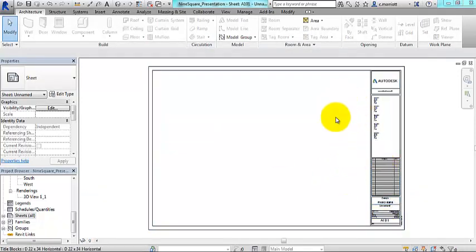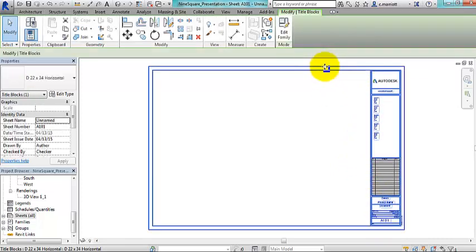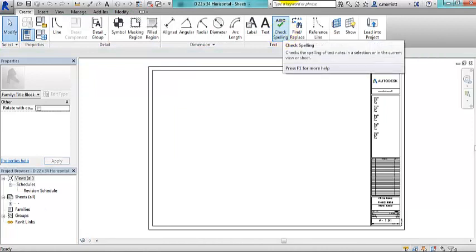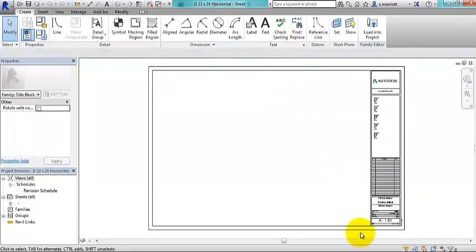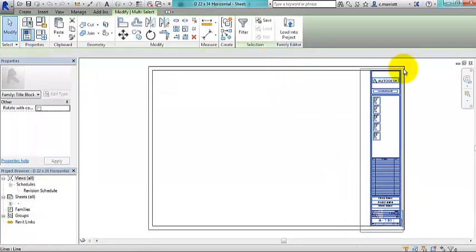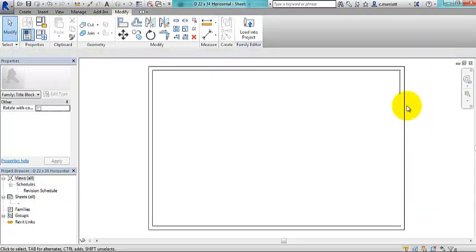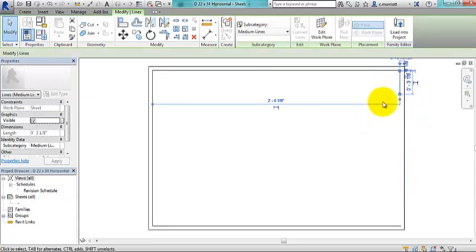There's a lot of information here that I'm not going to need because, again, I'm making a presentation drawing. So this title block content can basically be removed. How do you remove it? Simply click on the title block and then edit the family. All right, once you're inside that family, you can make a window around the content. I want to leave the title border here, but everything else can be eliminated.